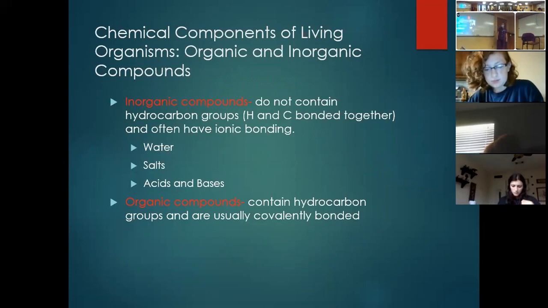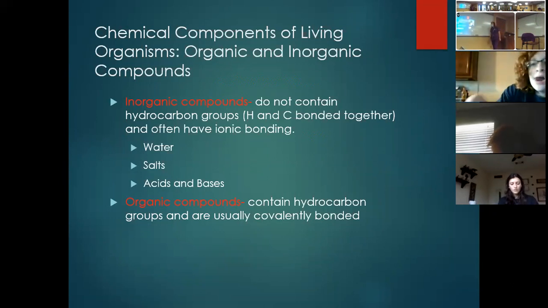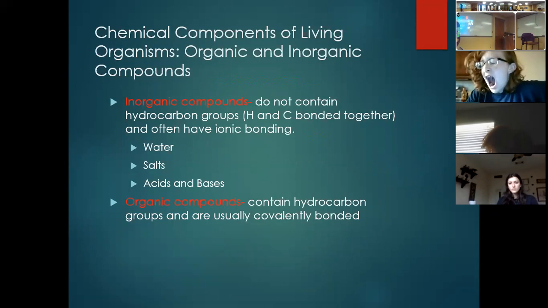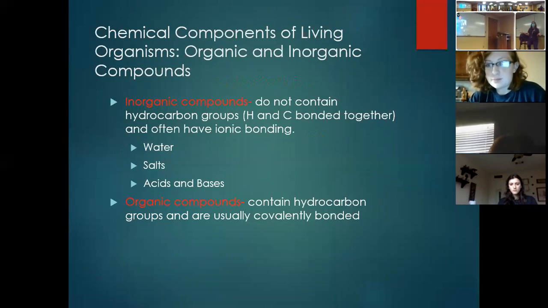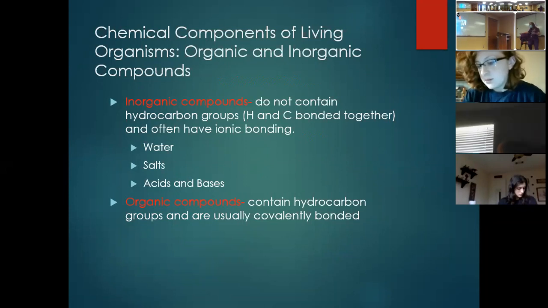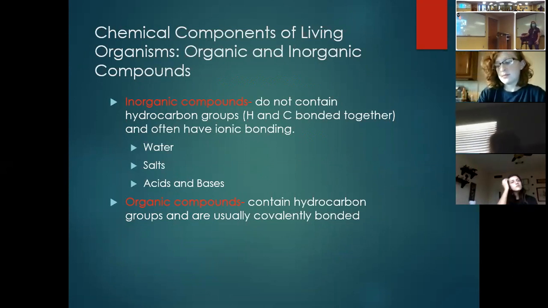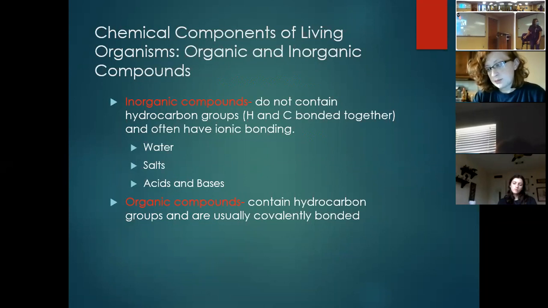A great example, if you want to look it up, and we're going to talk about this quite a bit in our next term with nutrition, is organic compounds such as fats and fatty acids. They contain a hydrocarbon chain, and your body will figure out what it wants to do with that fat based on how many double bonds are there. Are there no double bonds? Are there many double bonds? That's what tells your body, okay, we're going to use this for this job, or we're going to just go ahead and put this in the storage unit. And over quarantine, most of the fats that I was eating went straight to the storage unit. Unfortunately.